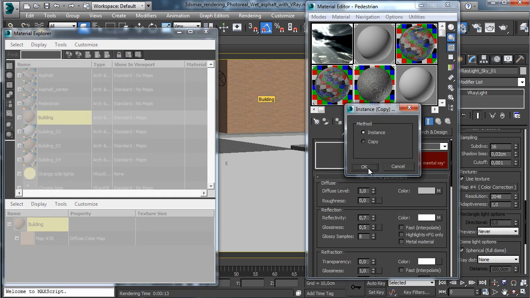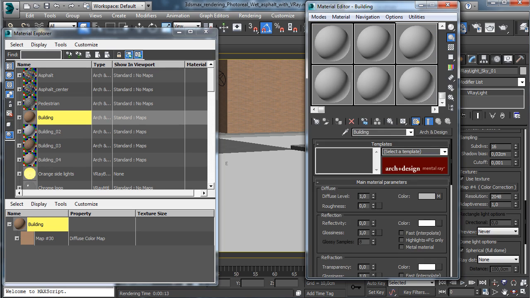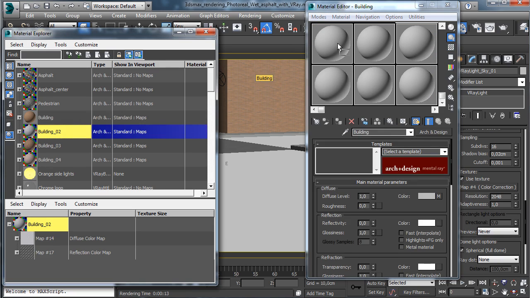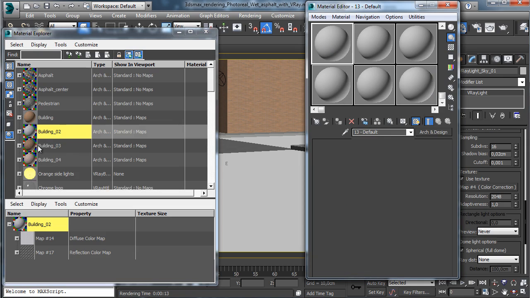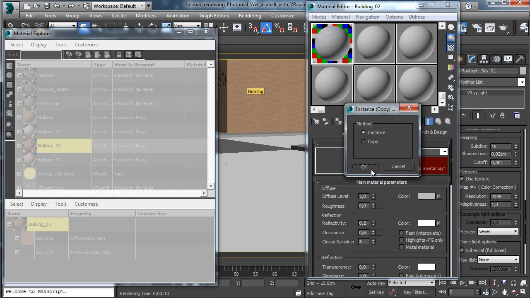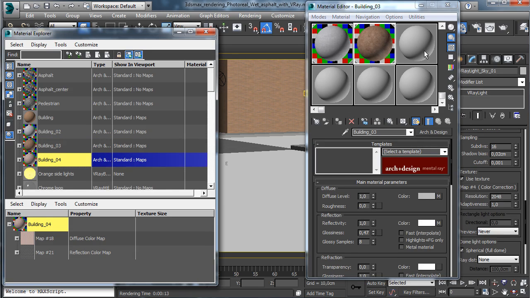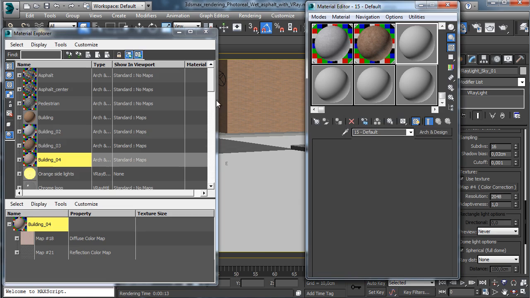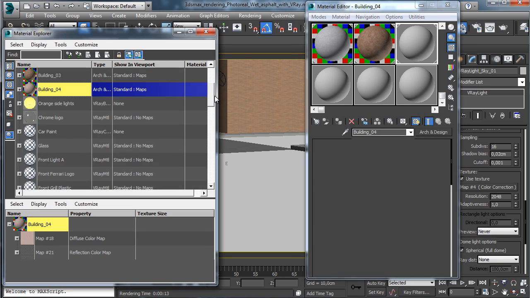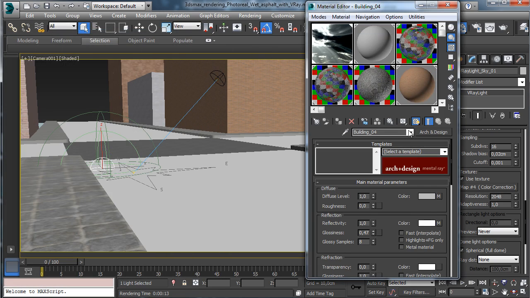The Arc and Design material can be rendered by VRay, so everything will be converted automatically, but I prefer to play with the material to create custom material using the VRay shader. In this way you can obtain a better quality in rendering. So the other materials, I think, are all for the car. Okay, nice. So we have all the needed materials there.